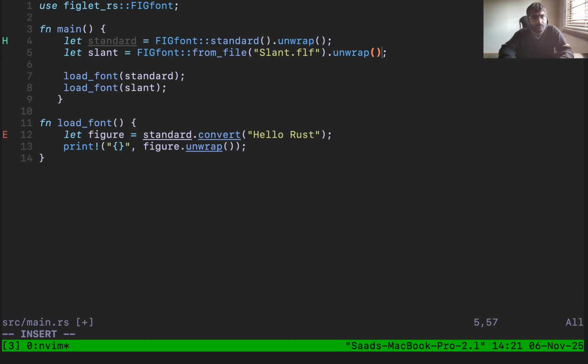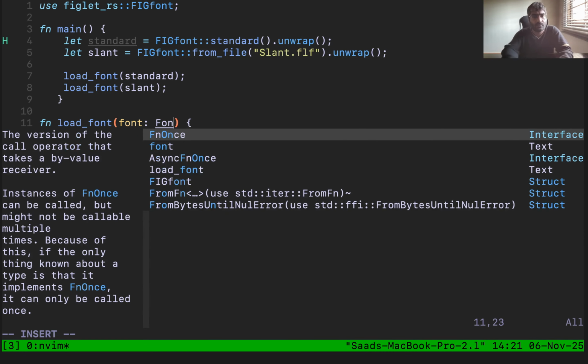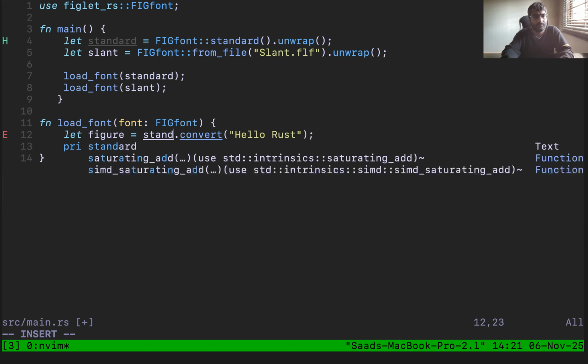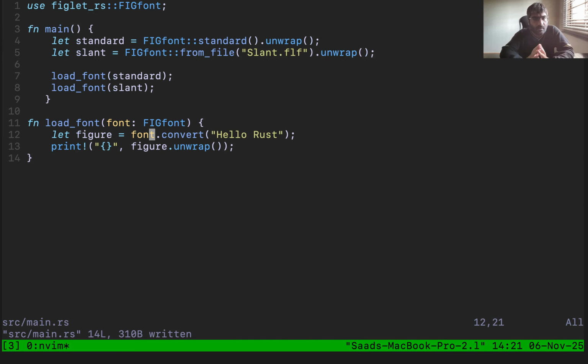For that, this function's argument will be FIGfont. I think we are good to go now, so let's first run it.